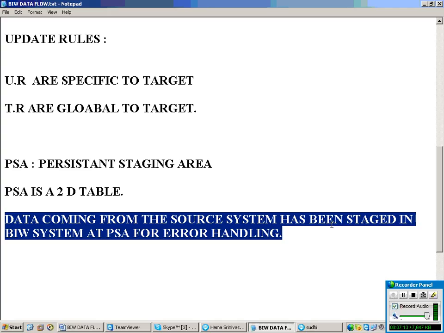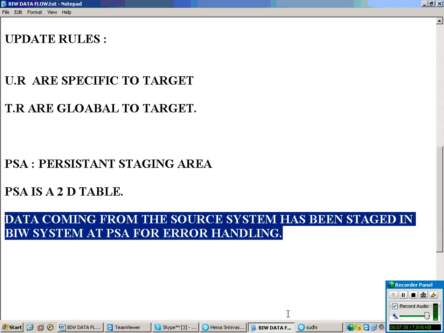Data coming from the source system has been staged in BIW at PSA. What is the data coming from the source system? It is according to the data source. That means your PSA table looks exactly like your data source.